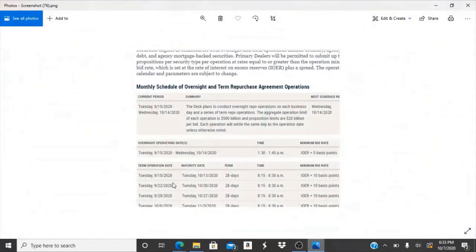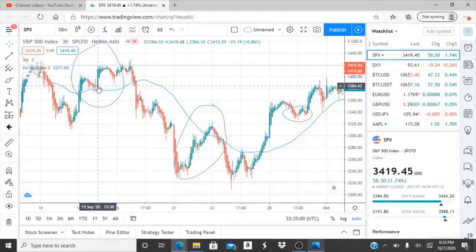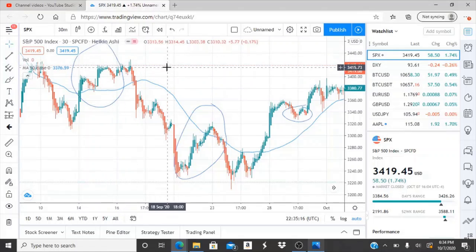So the first one, since the last time that they released this on September 14th, and the next one's coming up on October 14th, which is like a week from now. And on the 15th, they scheduled it. And as you can see, this is the 14th, and the 15th is this big green bar, and it rose up. So on the 14th, we were at around 33.84, and it rose up to 34.20. I mean, that's 40 points risen on the S&P 500 index, and that's creating that catalyst for individual ticker symbols to rise up 30 cents to $3.